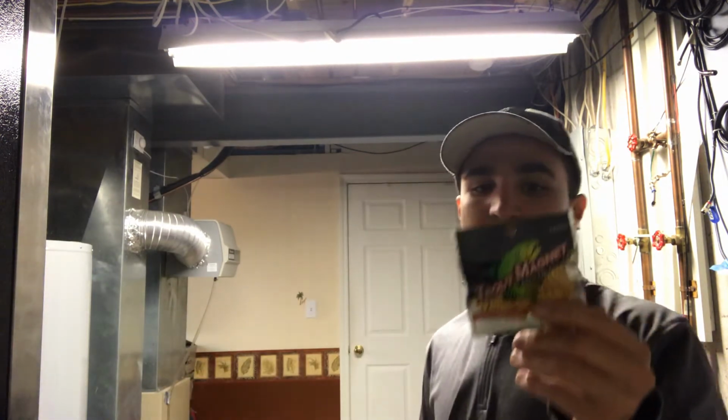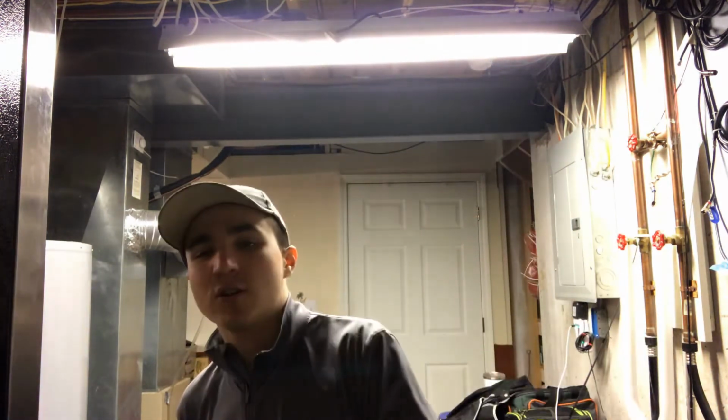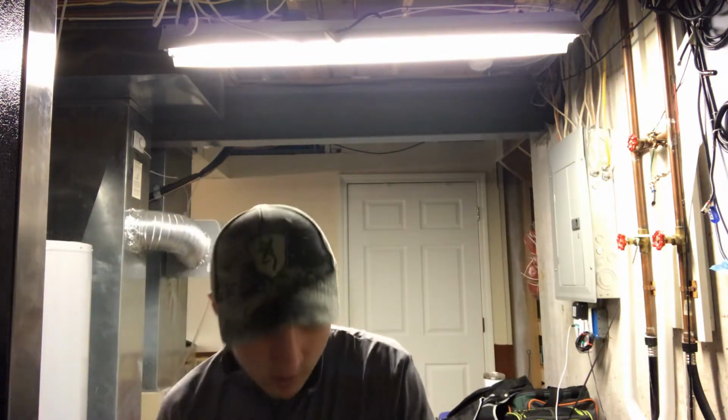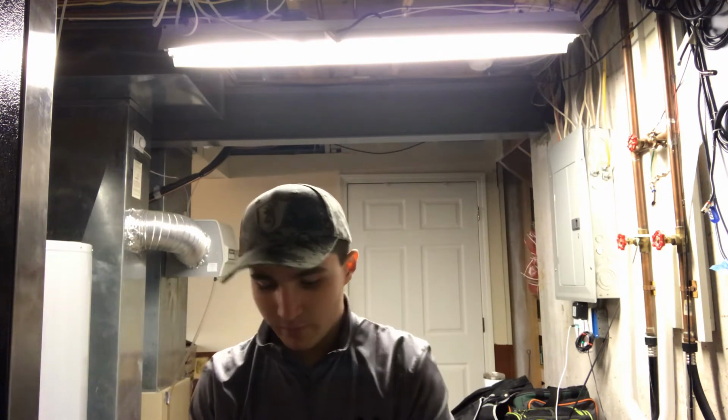One of my favorite baits to use for trout, here in Missouri at least, is the Trout Magnet. I know we have a wildlife reservation by us called Busch Wildlife. It's a pretty cool little spot. They've got trout in their ponds they stock during the winter, and these little Trout Magnets here, that color, work amazing. So that's something that I prefer.